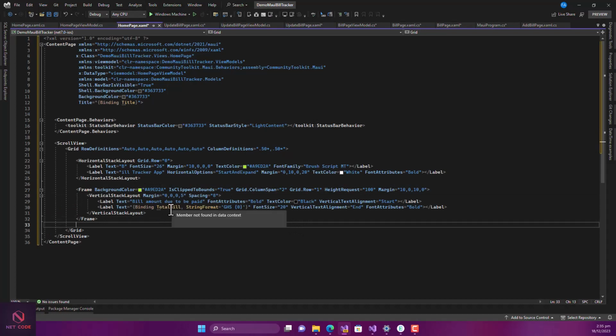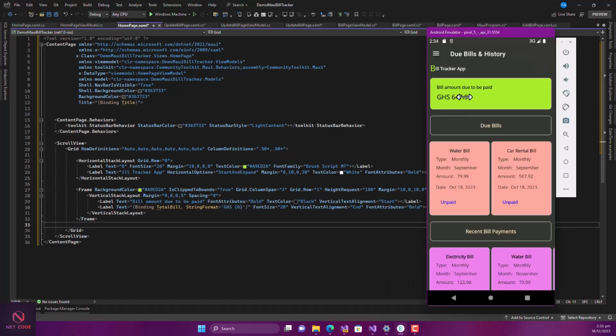Okay, now we are binding this to total. We are setting the string format to this Ghana cedi, so you can change it to dollars, to pound sterling, you can change it to any currency that you want. But I'm in Ghana, so we're going to use the Ghana cedis, and that is what you see here. All right. So we are done with this. We are using a vertical layout. So first one on top, second one beneath. We change the font size to 20, bigger than the first one. That's all. Very simple. Okay.